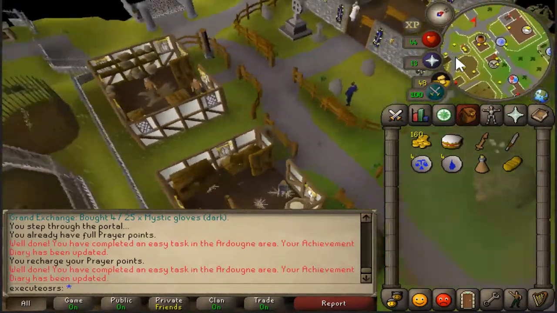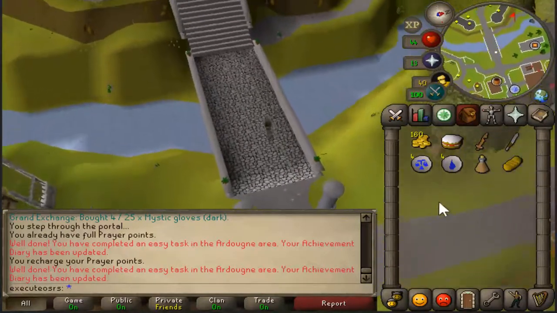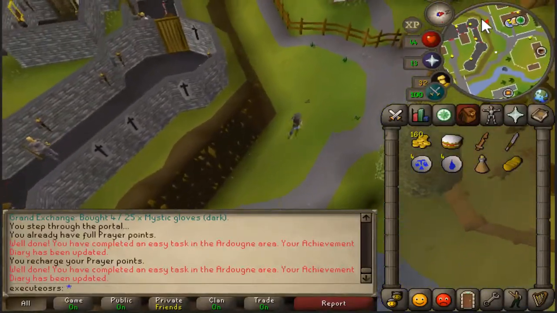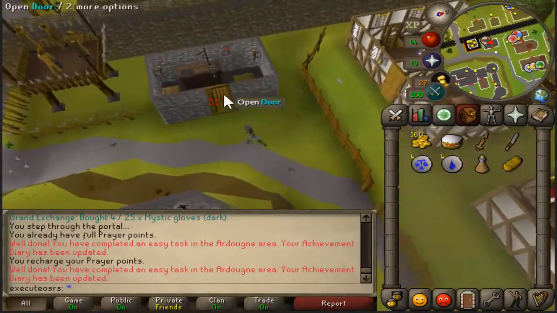So now the next thing you're going to do is, I'm just going to warn you now that you're going to be going into the Wilderness, and this is also why I suggest you have another Ardy teleport. If you want to do this last, you can also do that, especially if you just want to walk back here and get your cape. However, if you're doing it how I am, you're going to want to Ardy teleport, so you can teleport back.